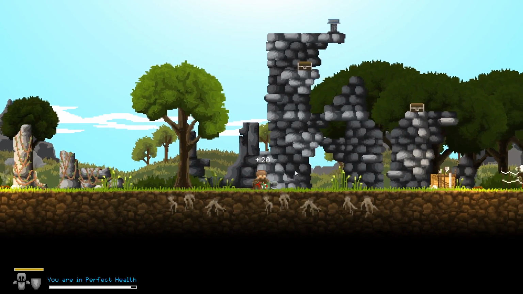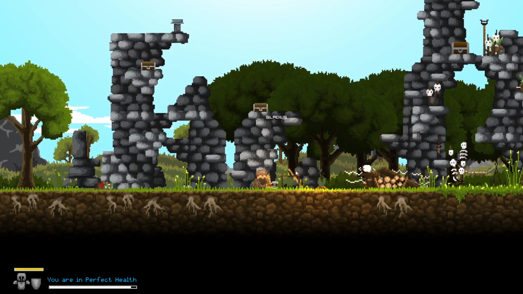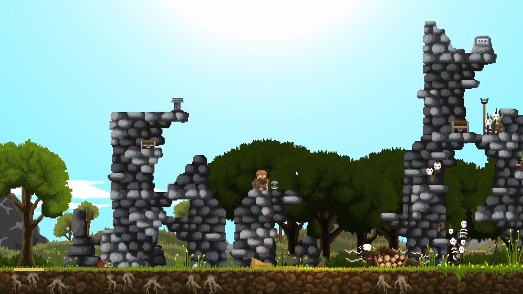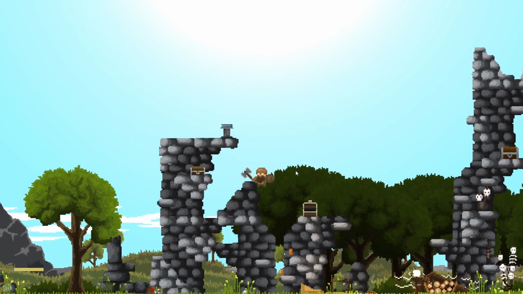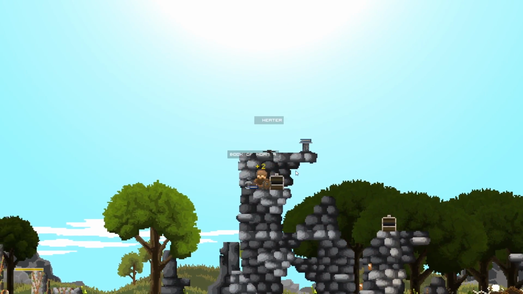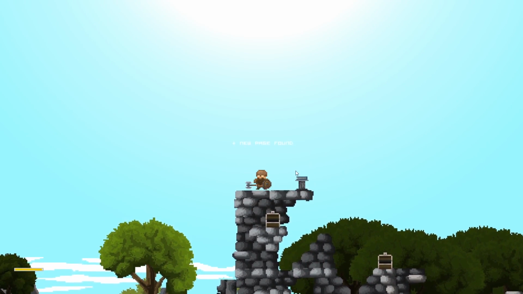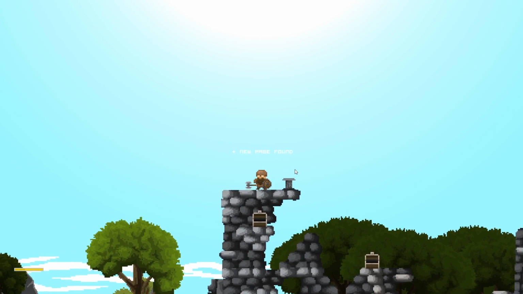Ha! There we go. So it does seem like you can either use the shield technique or you can just use the dash technique. There's another gladius. Whatever. A kite? Let's go and fly it. And a heater. And also a book of Norn, which adds to the lore book. Oh, another one as well.